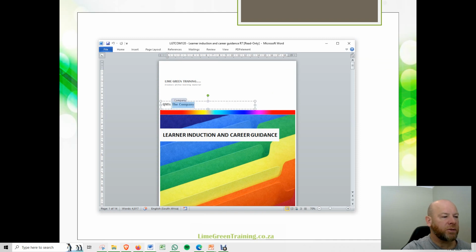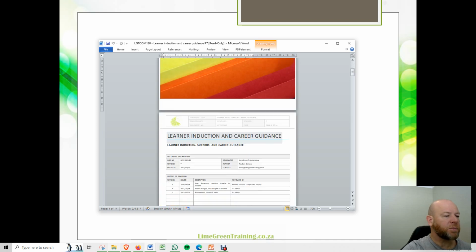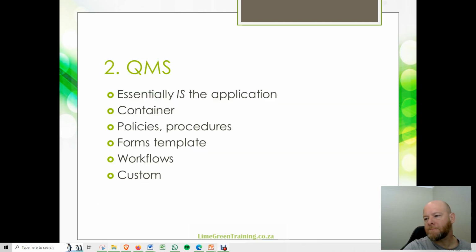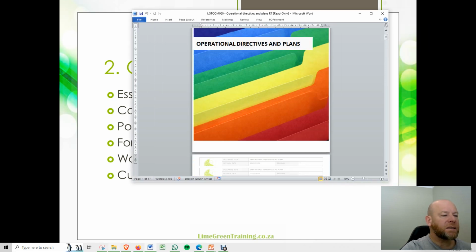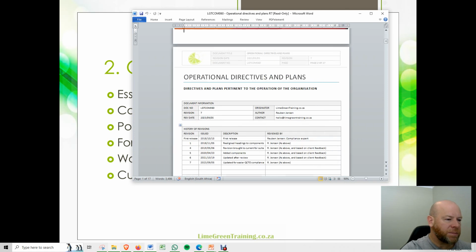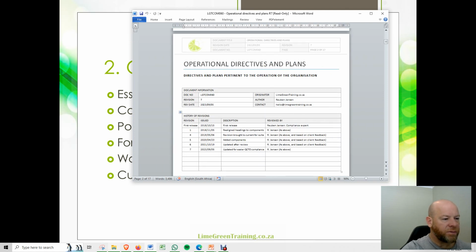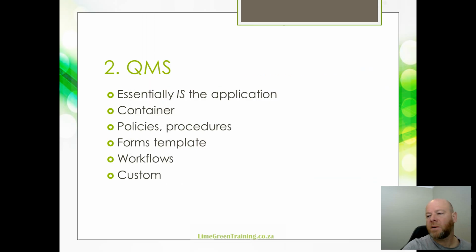These documents you will fill your company name in here, which will then populate throughout the document, and you also put your logo over here, which then it becomes your QMS. There's nearly 100 people who are currently using this QMS. Then the QMS needs to be updated. So this one you can see has been updated. There have been 7 revisions for this QMS, which was released in 2018. Well, first release came out in 2018. It has passed countless QCTO, SETA, Department of Labor, SAMHSA audits.